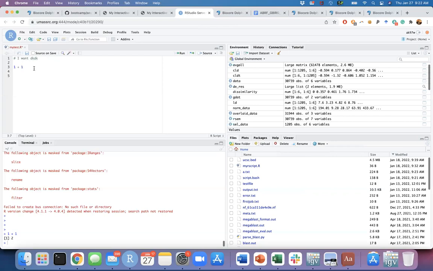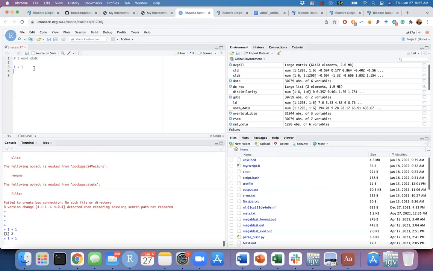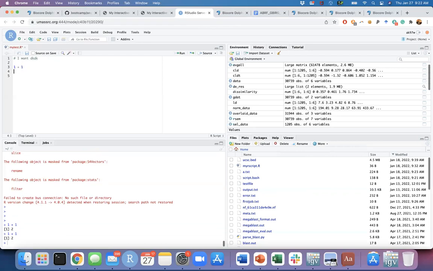Some people miss this point, but you need to press Command Enter, or Control Enter if you are using Windows. When you do that, it goes to the console and does the computation there.